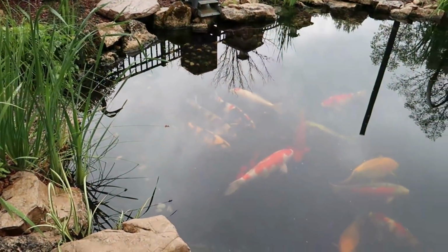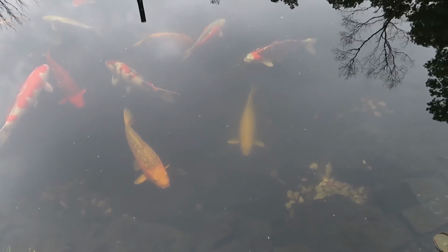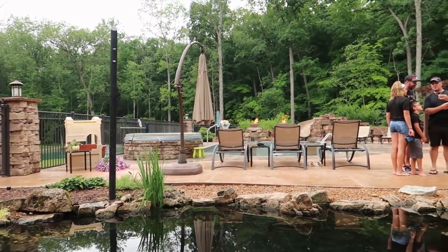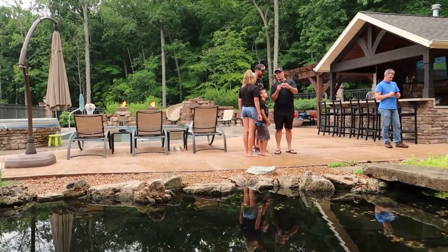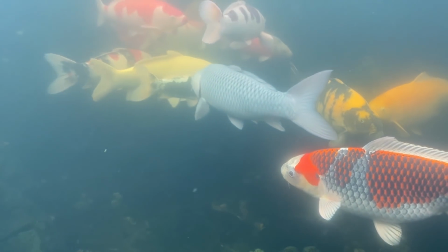I'm in the business of manufacturing filters, pumps, liners, all of the things that go into building it. But I can tell you in all honesty that when you put in the rock and gravel, it's healthier for the fish. The fish are more active, they graze on the gravel, and that's what it's about. To me, it's about the enjoyment of the hobby. And so even though we don't sell rock and gravel for our ponds that we manufacture, we always install rock and gravel because it's part of a full-blown ecosystem.